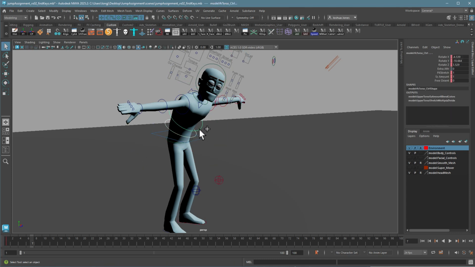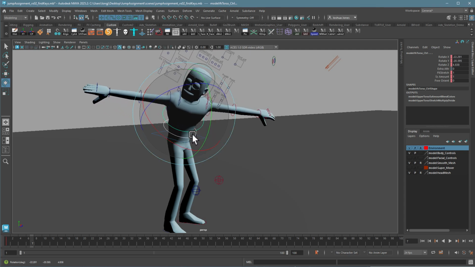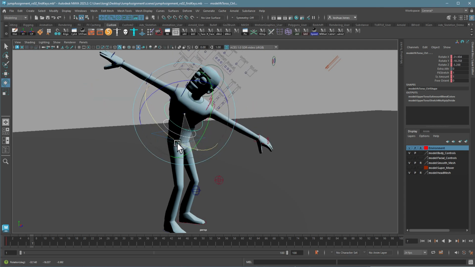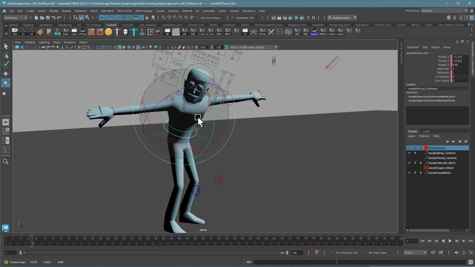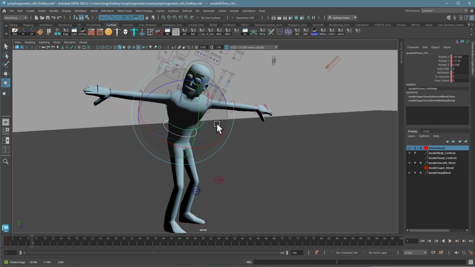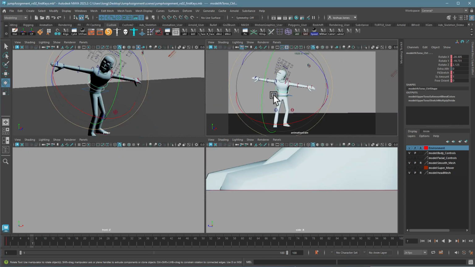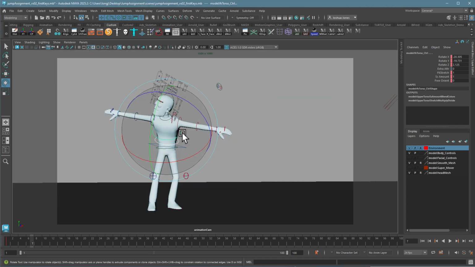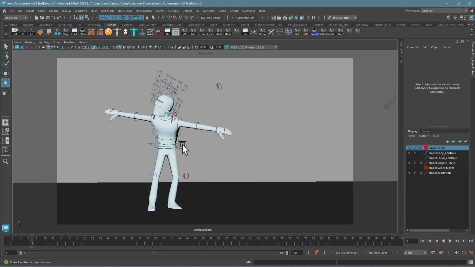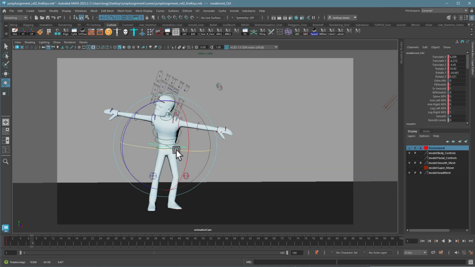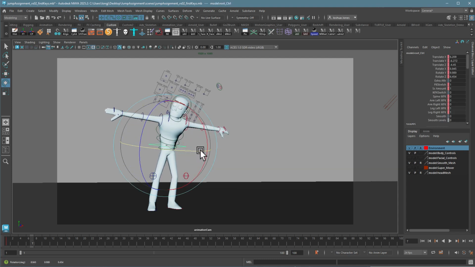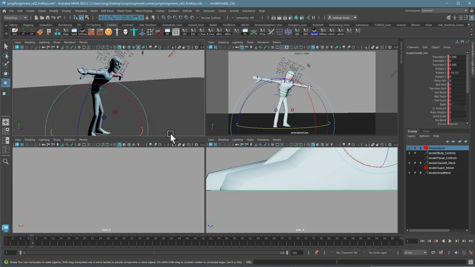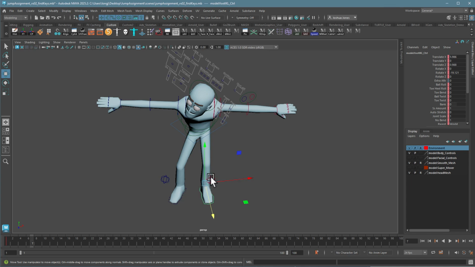I also want a little twist in here, so I'm going to set it up for rotation and just rotate the character around. I'm not clicking on here to rotate because I don't want the character to point at the sky. I'm just kind of massaging the character around and over. I haven't looked from this view a little bit, and already I realize I've rotated the character too far. I want them to be looking over their shoulder. So that means my feet, I just took too far. So I'm going to put the feet back a little bit.